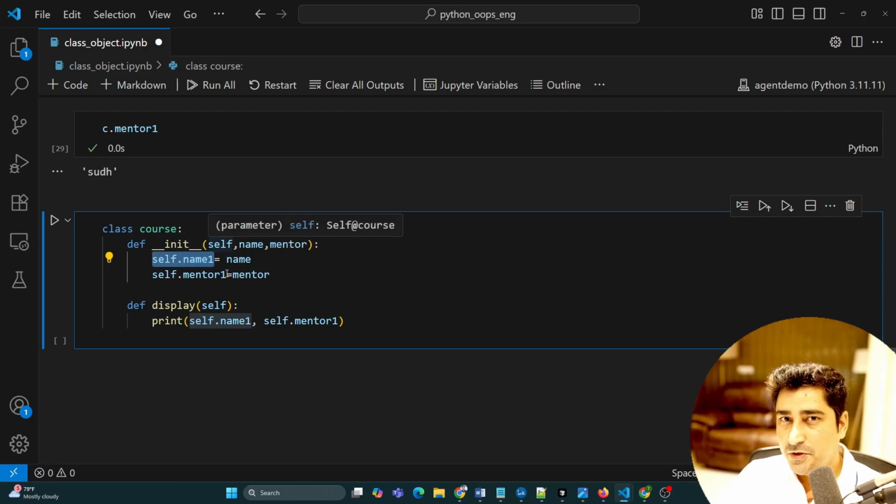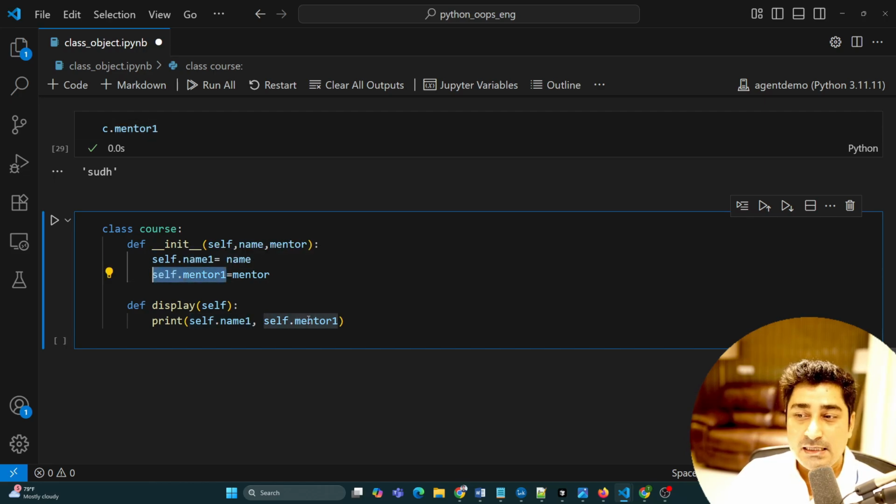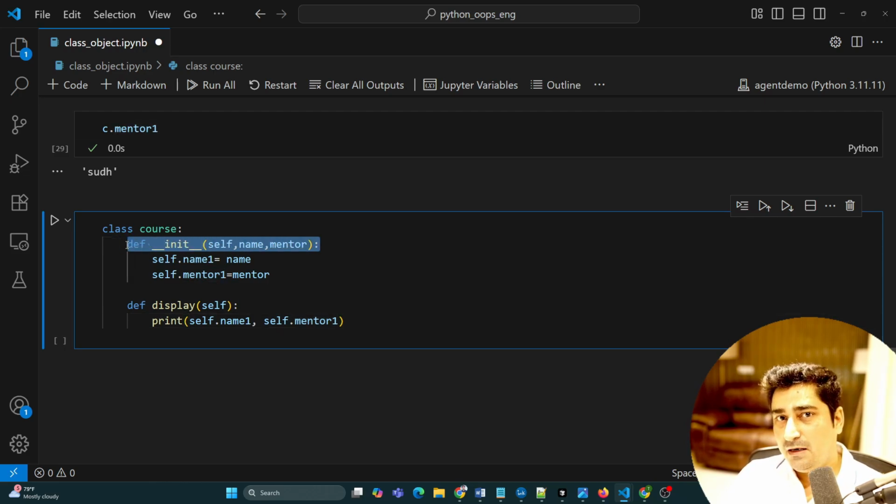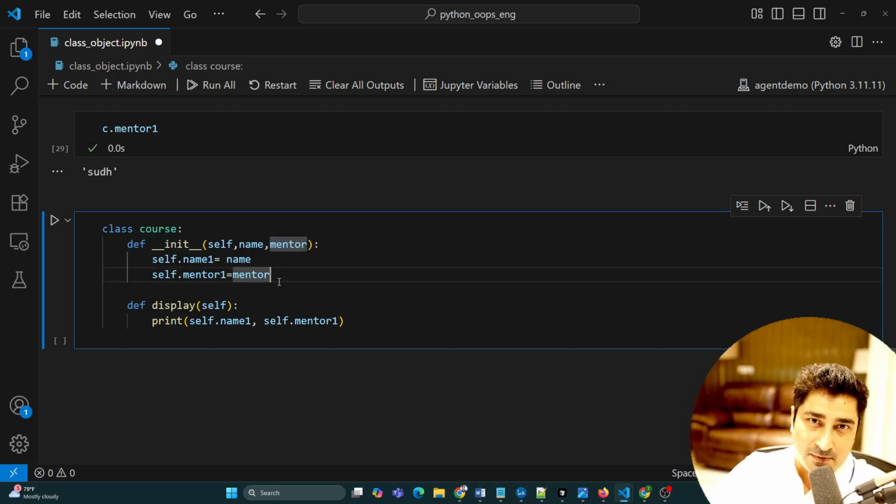Because going forward, I'm going to introduce one more thing, which is a class global variable. But as of now, you can understand it in this way: an instance variable means whatever variable you pass at the time of creation of a class variable, technically an object. I'll keep saying class variable, but technically it's an object. I keep saying class variable because people can relate more.